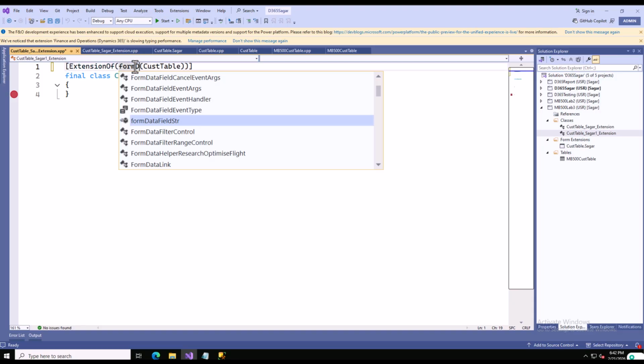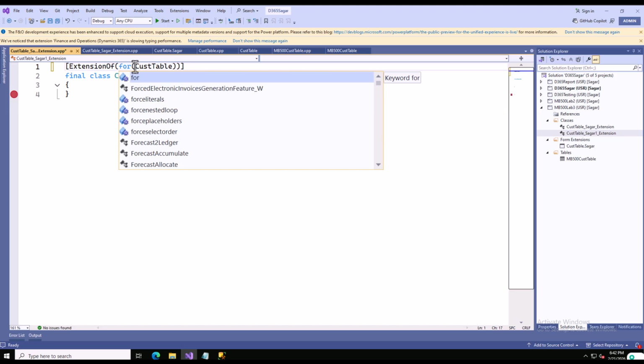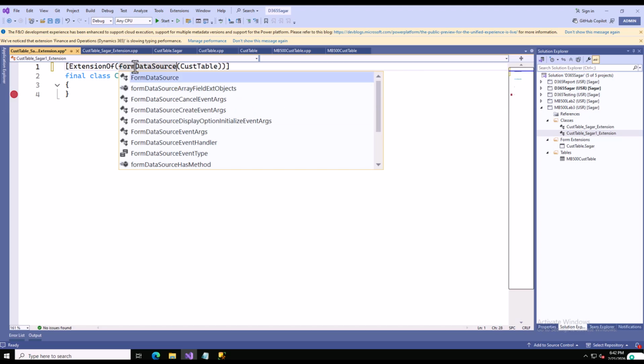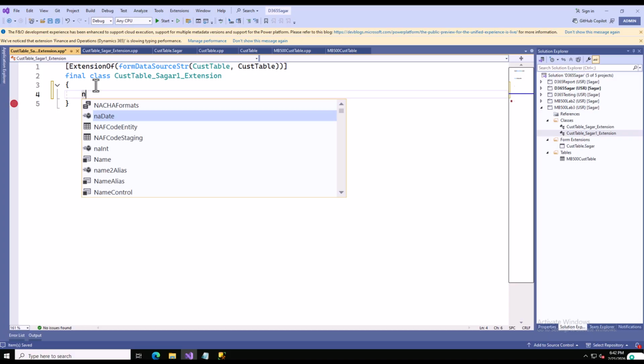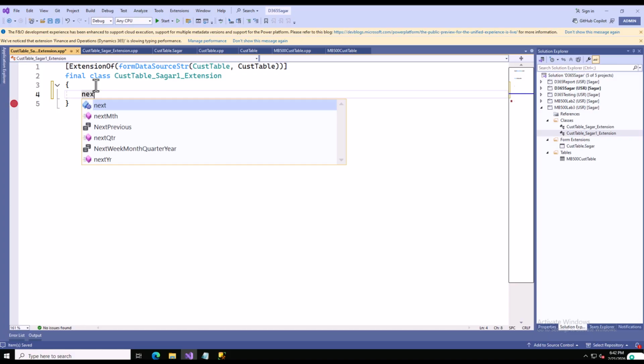So here I will say form data source str, and here I can specify my data source. So my data source is cust table. Okay, here we go. And I need to override my write method, so I can say next write.